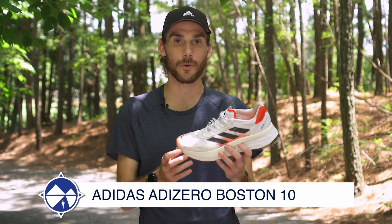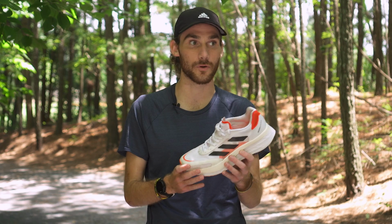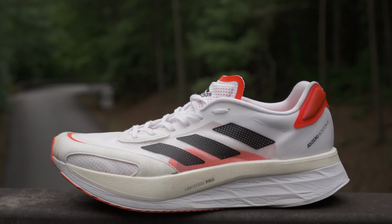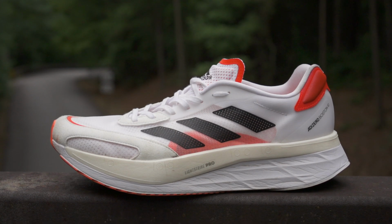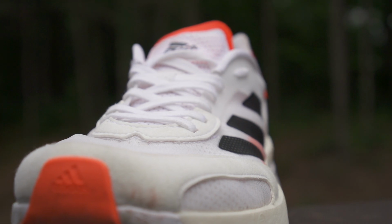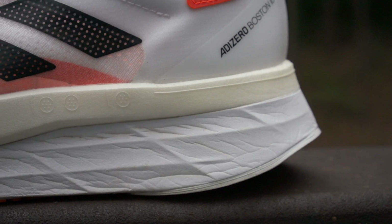Now the Boston has been a legend in the running community for a while now, and as you can see it gets a lot more bulk to it. No longer is it going to be this flat traditional racer. Now it has even more stack and even more durability added to it, making it smooth, fast, and ready for any kind of run that you're going to take it on. So let's talk about that bulk.